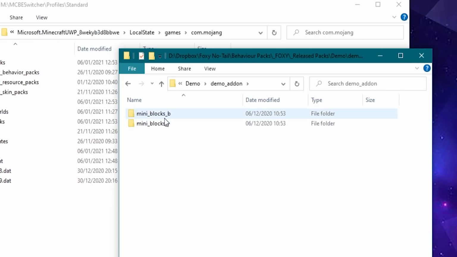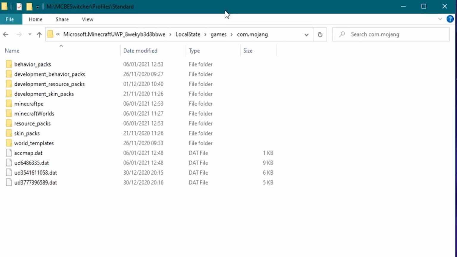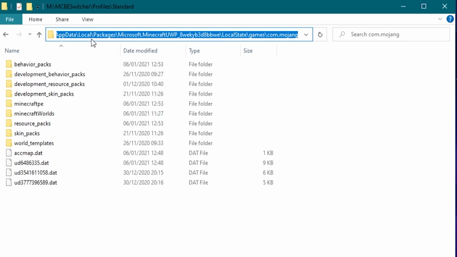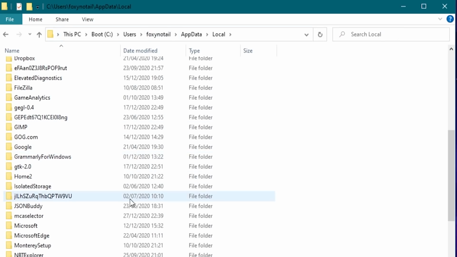So we're going to add these files into the game manually, and in order to do that, we need to find the folder where Minecraft is installed. Now on Windows 10, it's always going to be the same file directory, and that is in your local folders of your app data, which might be hidden files. The easiest way to find it is to type in your address bar with a %, then local app data and then another % sign, and that will take you to this folder here.